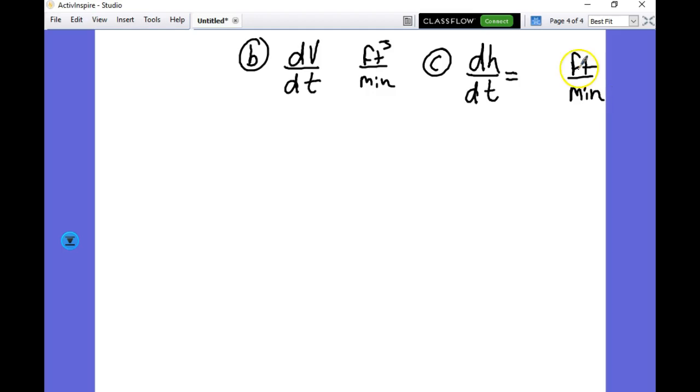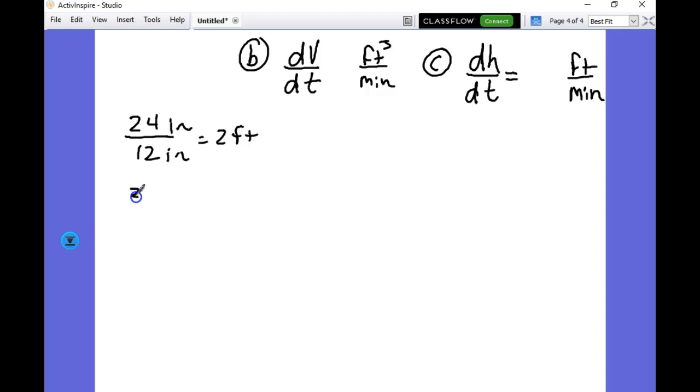We want it to be in feet per minute, but as you notice from the problem, they gave it to us in inches per minute. Okay, how do we turn inches into feet? Well, let's start with something simple. Suppose I had 24 inches. How would you turn that into feet? Well, Mr. Bailey, you divide it by 12, you'd say. And I'd say, hey, good job, that's 2 feet.